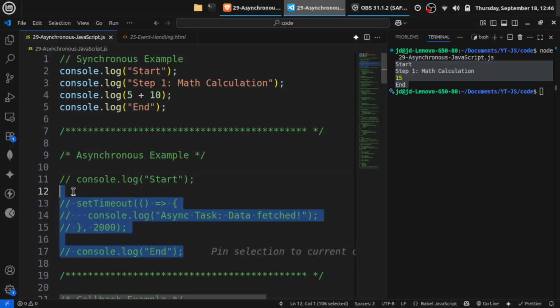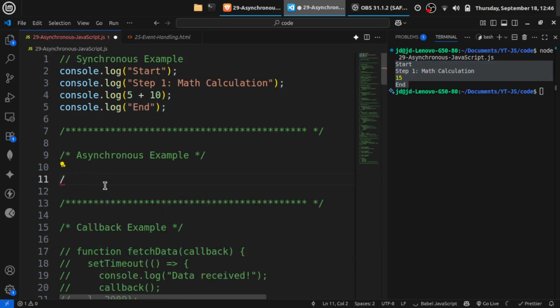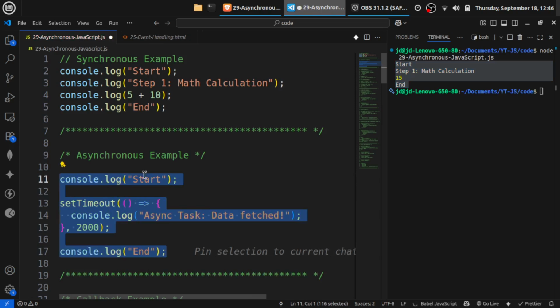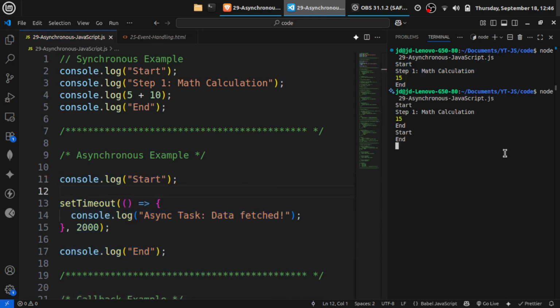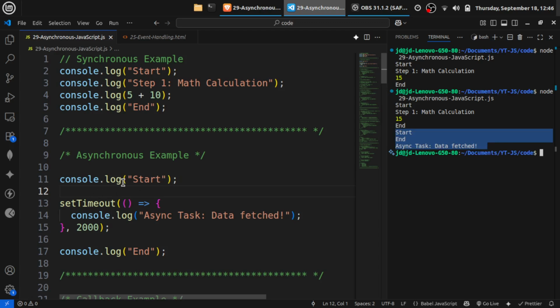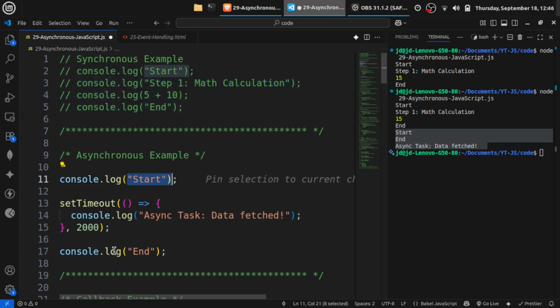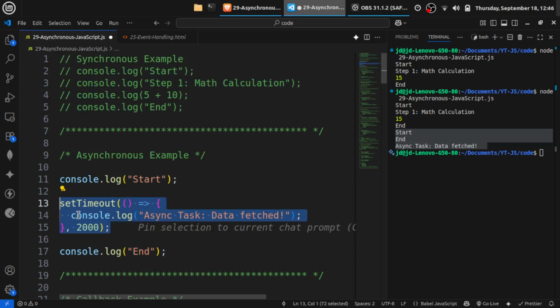Let's see the asynchronous code. If I run this, I get start, and in the last I get asynchronous task data fetch. Means I get start first, then end. It skips the code in this setTimeout function, this console.log, for 2 seconds because it takes 2 seconds to complete.